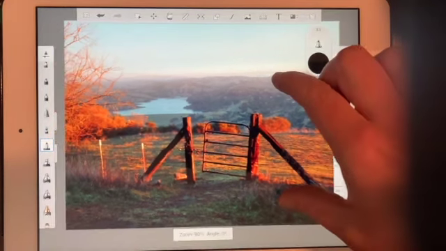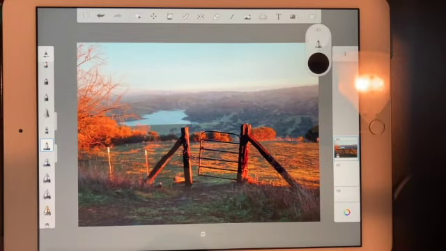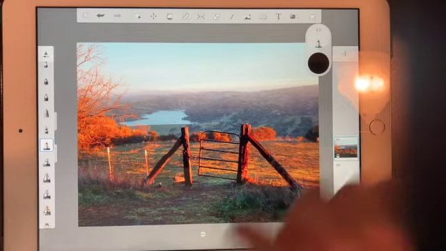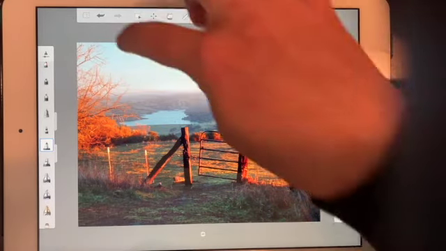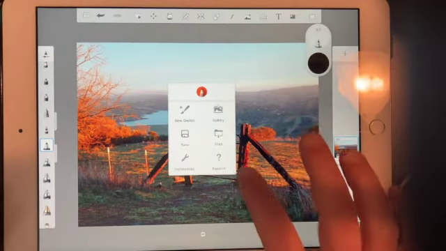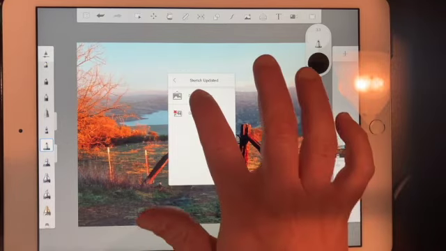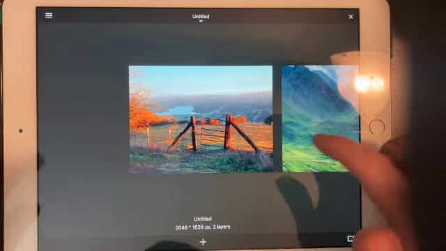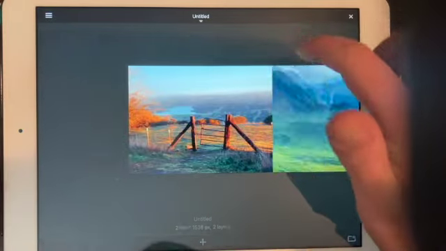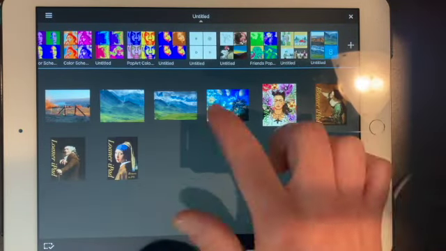So I can do it this way, and I'll come back to this one. I think this might be the one I'm going to put my lettering on. But I can do it a different way. So I'm going to save this one to my gallery. Remember, your gallery is where you keep all your pictures. You have lots of space here. I've got tons and tons of pictures.